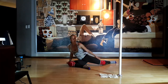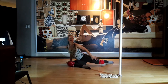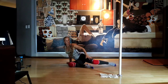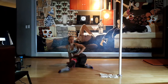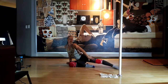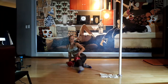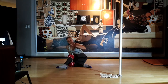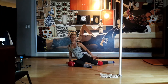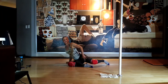Once we are here, we're going to bring this leg forward and take it back, and bring it forward and take it back. You can bend the knee up, straight leg back, or keep it straight. It doesn't matter. Use the hand to almost pretend like you're bringing the leg up and then press it away. It gives this emphasis with the hands and the body. So bring the leg up and press it away and bring it up.